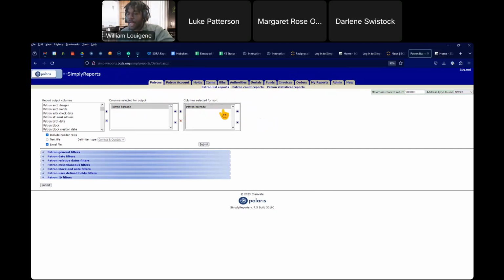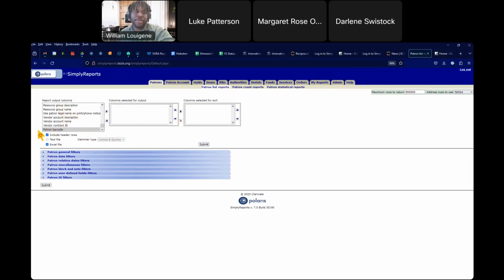When it comes to getting rid of these, however, let's say, for example, you don't want to sort it by patron barcode anymore. You can just press this X button and it'll remove it from this box. The same thing goes with this one. If you don't want to use this column or this parameter within your report, all you need to do is press this arrow button to the left to bring it back to our list of parameters. You'll notice here as well that it's not in the same place anymore. Patron barcode is now going to be located at the bottom of our list of parameters. So keep that in mind if you want to use that again for constructing your reports.